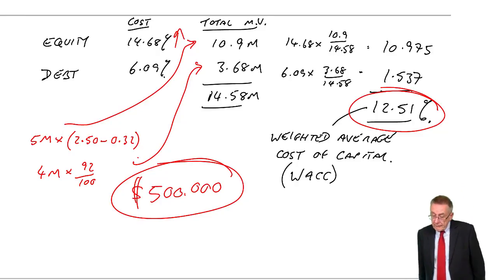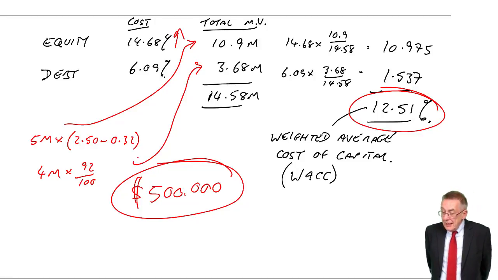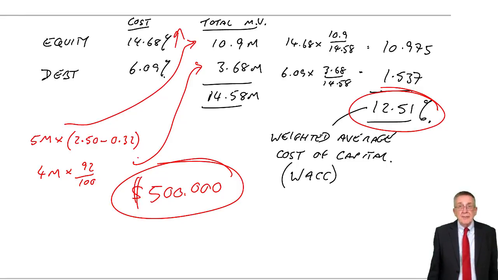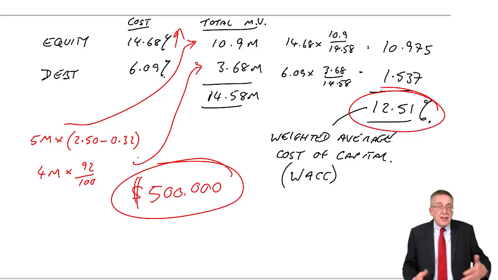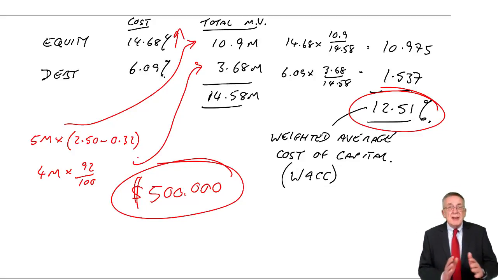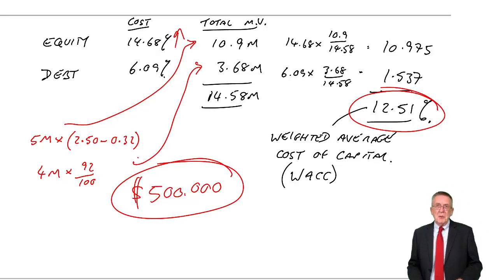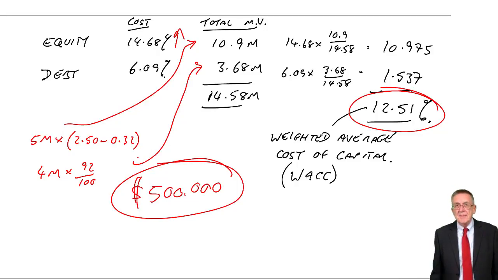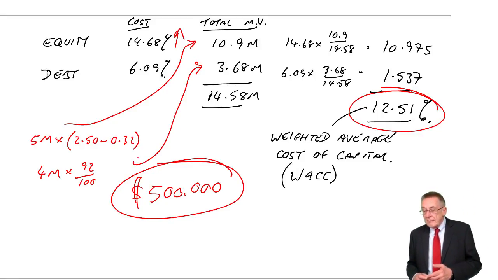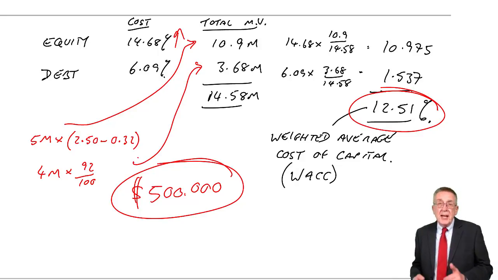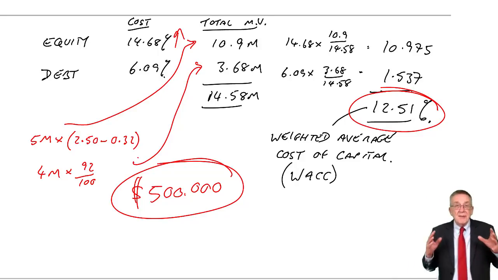The other problem is where are we investing it? You know, part of the reason shareholders want 14.68, part of the reason is because of the gearing. But the other reason is because of the riskiness of the company. You know, some companies are in more risky businesses than others. You know, maybe if it's a firm of accountants, they're not risky at all. Shareholders are happy with a lower return. On the other hand, if it's, I don't know, an oil company or something, maybe it's a lot more risky and they want a higher return.